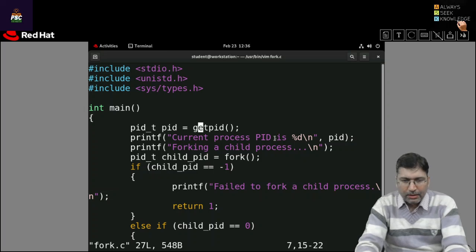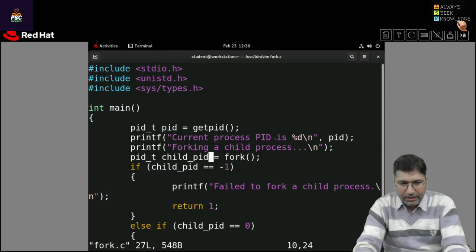Now you are forking here. In this line, the message I am displaying is, now you are going to fork a new child, and we have created a new variable child_pid, which is of type pid_t, and the return value of the fork system call we are storing here.